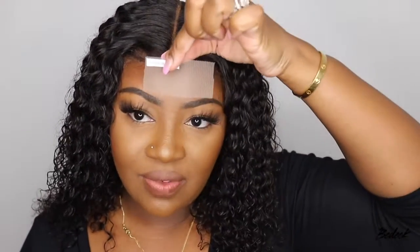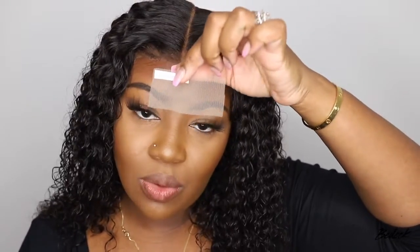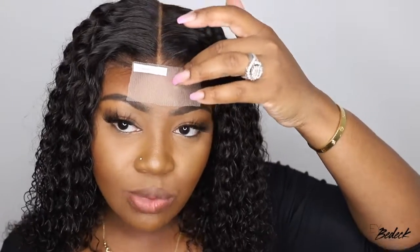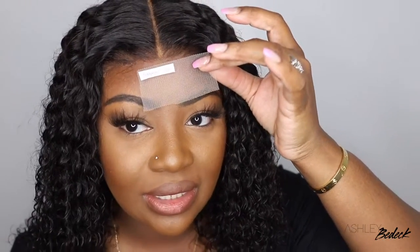I feel like lately you guys are kind of annoyed because it seems like with every tutorial I do, I end up showing you guys the lace. So as I always show you guys in any types of videos, transparent lace is just not my bestie. Now you guys know I'm a finesse queen when it comes to wigs, so I do know how to make this look good on me. You can tint the lace on this one and just be very caring to what it needs, and you can make it look good.